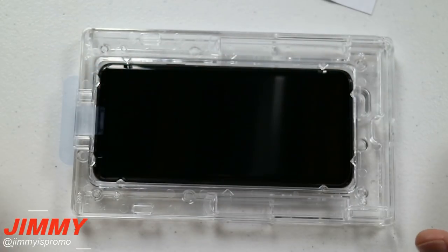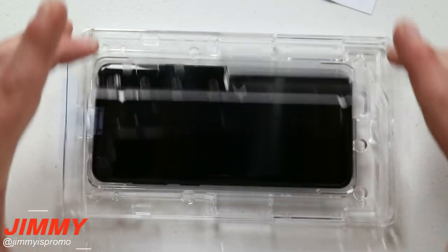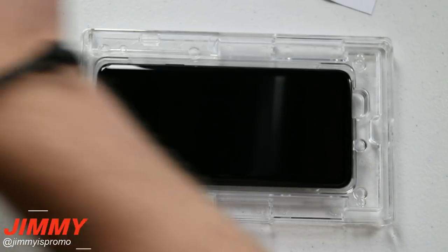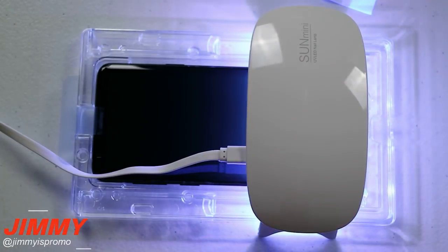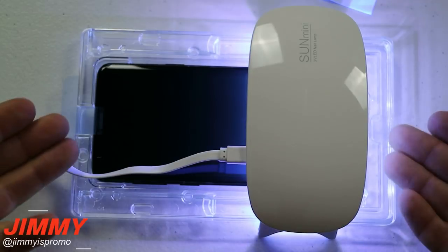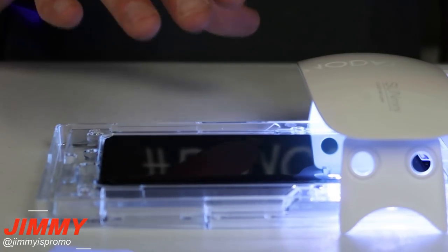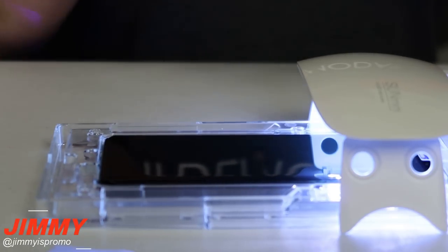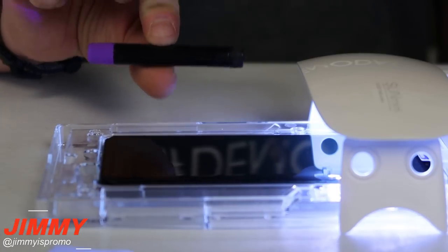Once all the adhesive has completely covered everything, it took a good full 60 seconds to move through. Now take off the very top extremely carefully — do not touch it because it is usually aligned up perfectly. This is where you bring in the UV light. I have mine plugged into a computer. I do it for about 15 seconds on the bottom, 15 seconds on the top, 15 seconds in the middle, then take the phone out and do it for 30 seconds, 30 seconds, and 30 seconds. This UV light is adhering the Loka onto the screen with the tempered glass. If you find a mistake, stop instantly, take a hairdryer, take it off, and use that extra Loka bottle to try it all over again.